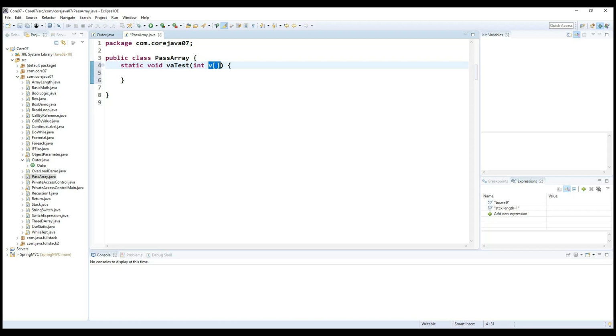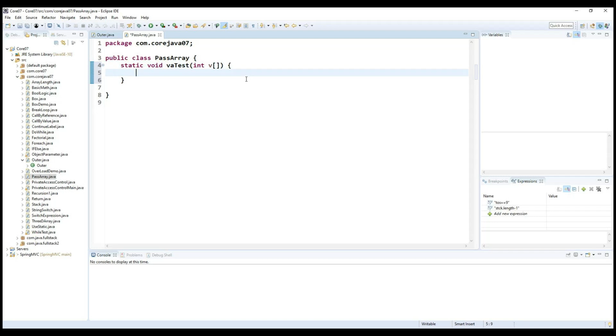Brackets store multiple values. So instead of storing one value, it will hold multiple values. Here we made the type an array type. Now, how many values can we provide? Once we define the size, we can provide the values. Based on the size, the values are going to work.